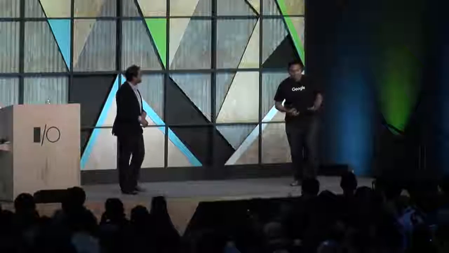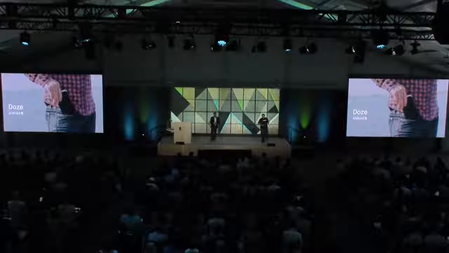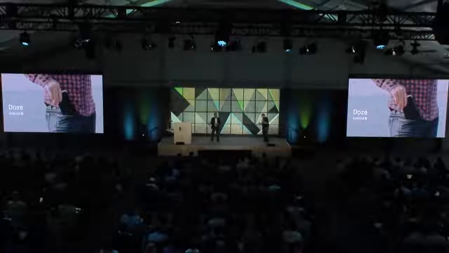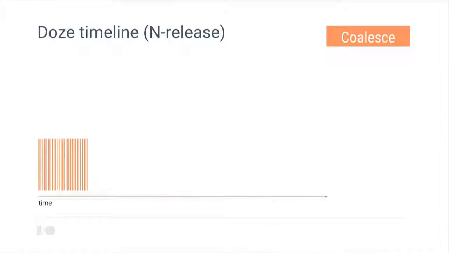But I'm still thinking about one thing. These cases make sense when I'm not using my device or the apps that I'm not using. But what if I'm actually walking around with my device like I am today, and I'm actively using all of the apps on my phone? Yeah, that's right, Ashish. It turns out that most of the time our devices aren't stationary. We have them in our hands or in our pockets, and we're moving about the world doing what we need to do. So we wanted to bring the battery gains of Doze to that situation as well, and that's why we're extending Doze in the Android N release. So let's take a look at how that's going to work. Again, think of these orange bars as background activity.